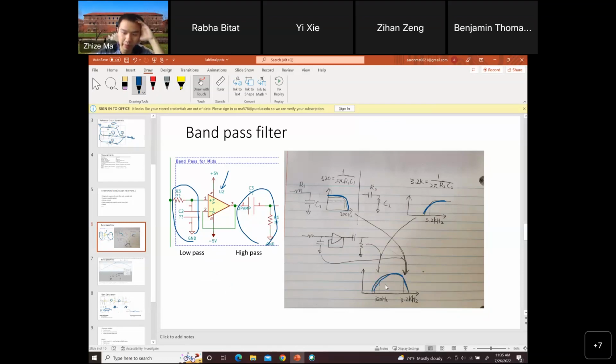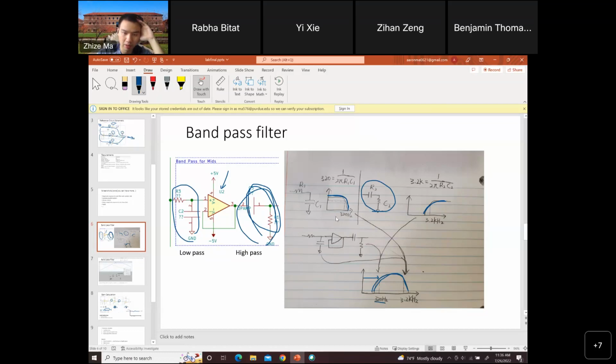Remember, the increasing curve, or the first cutoff frequency, depends on the high pass filter right here. Those two values in the high pass filter of the bandpass filter will determine the first cutoff frequency, which should be 320.